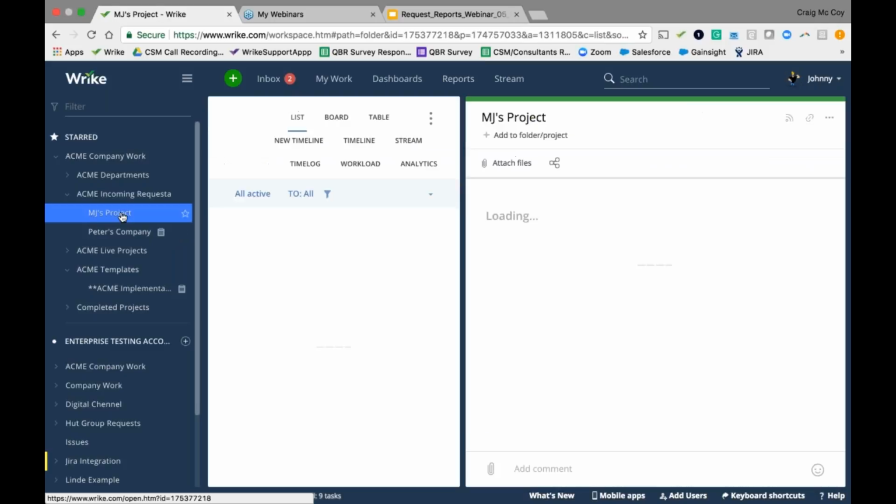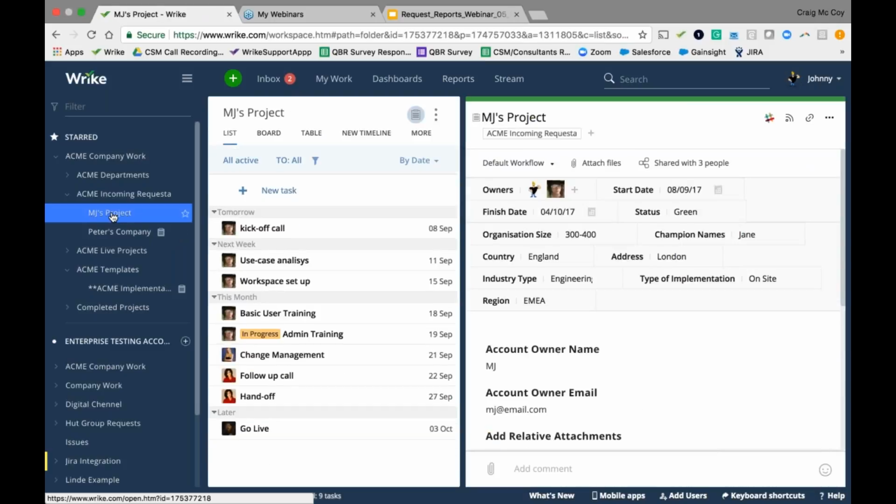Yeah, of course. Let's look at that project I submitted called MJ's. We had some custom fields here, and we can use that data to manipulate and maximize our reports. Let's focus on the type of implementation, for example.